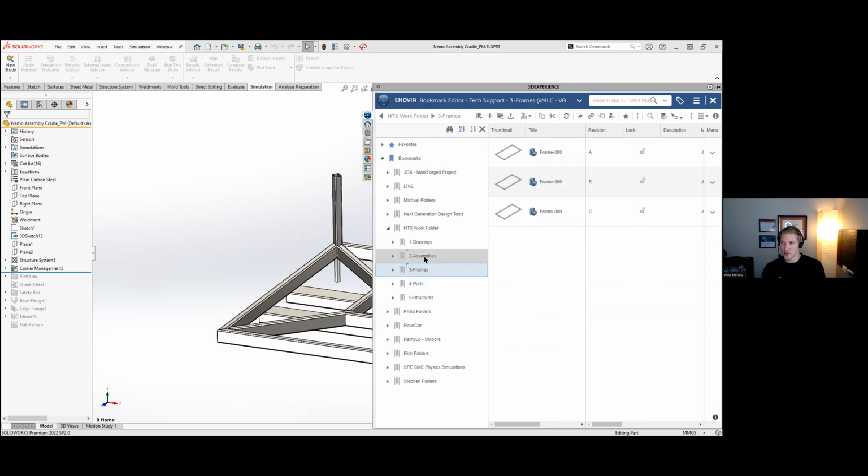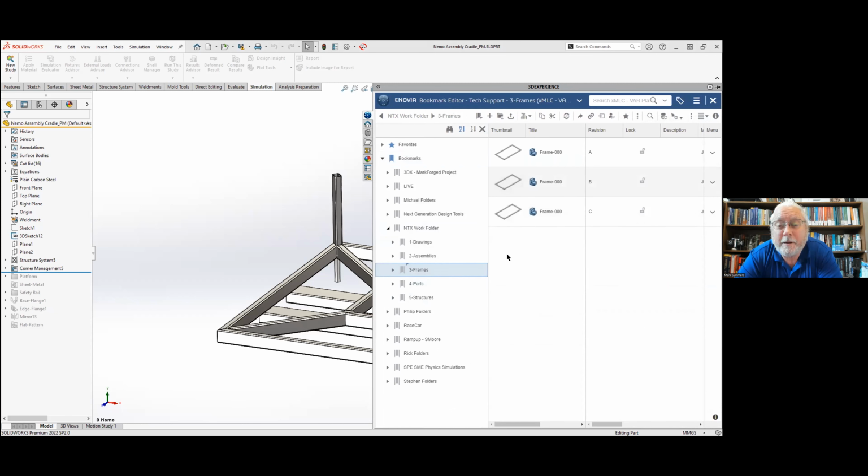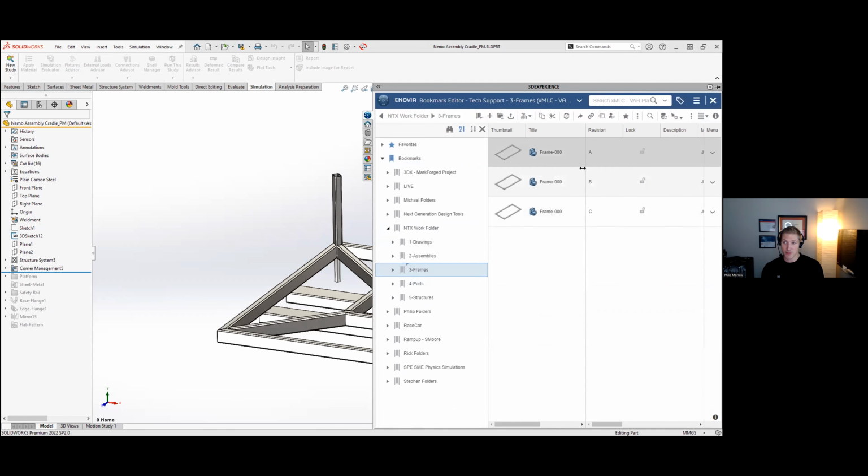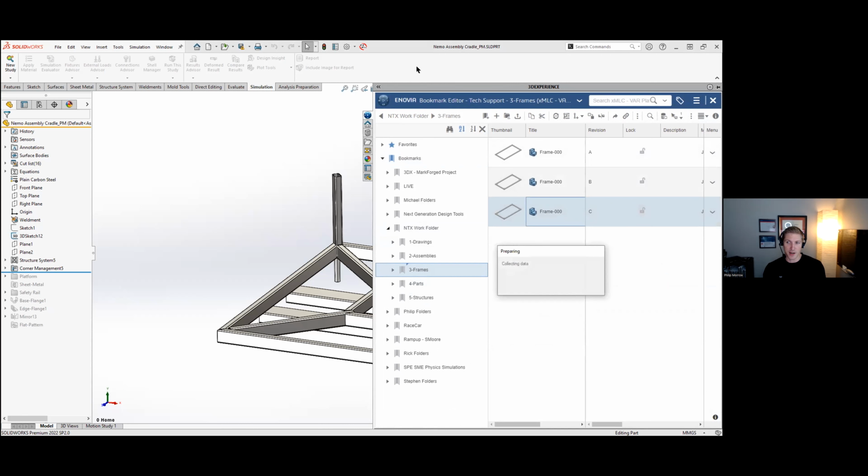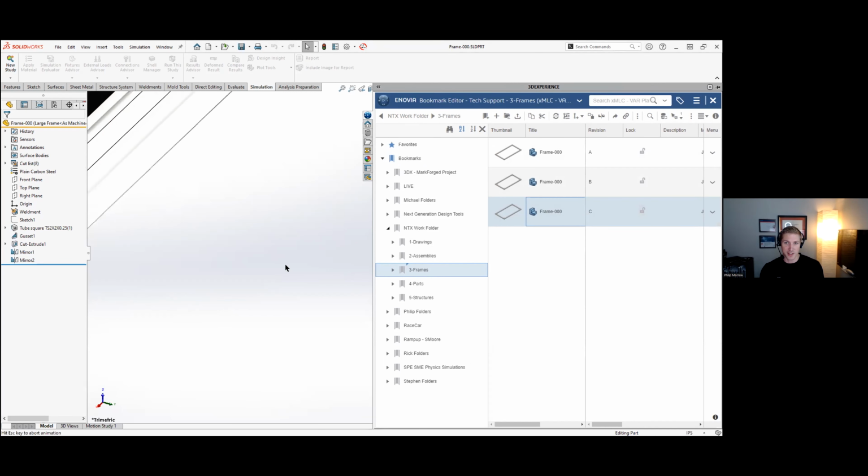Left that one empty. Because it's on the cloud. It's on the cloud. Everybody can see it. Exactly. Anybody who's invited here, I can see he's got Rev A, B, C, and they're all unlocked. And I can just drag one of these into SolidWorks. It's going to download this from the cloud and put it here. So if I was on a design project with other guys in the team, this is kind of the easiest way to go.